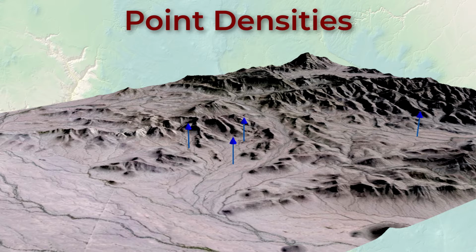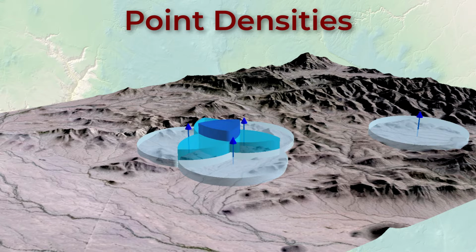Now, what happens if we have points that are close enough to each other to produce overlapping disks? Well, if we use a circle size of 1 square mile, then 3 of these points are close enough to each other to produce disks that overlap each other. And much like a Venn diagram, some parts of the landscape are overlapped by only 1 disk, some are overlapped by 2 disks, and this dark blue region in the middle is overlapped by 3 disks. In these cases, the point density tools add up the overlapping regions, so the point density at any point on the landscape is equal to the number of disks that intercept it, multiplied by the density value within a disk.